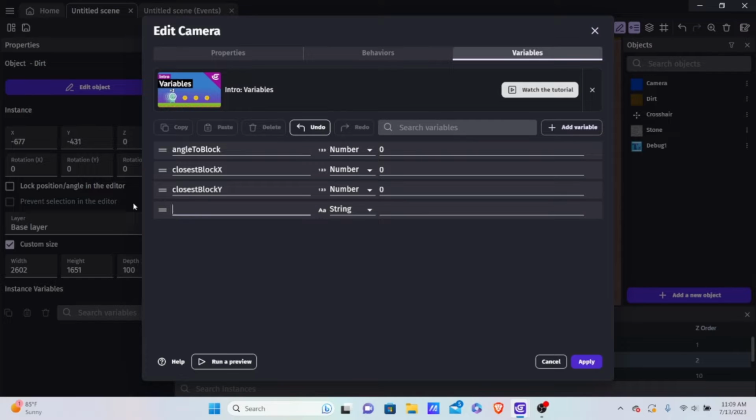The reason I'm calling it jump is because this variable will not only be used to calculate how fast we should fall, but also how we should jump, because falling and jumping are very similar. They're not interchangeable, but they're connected. The jump variable is going to be a number that starts off at 0. It doesn't really matter what it starts off as because we're going to be changing it anyway.